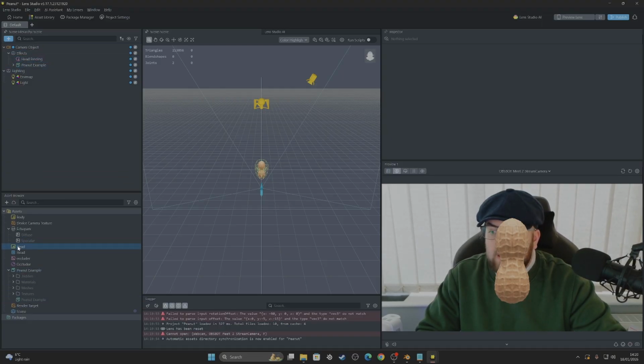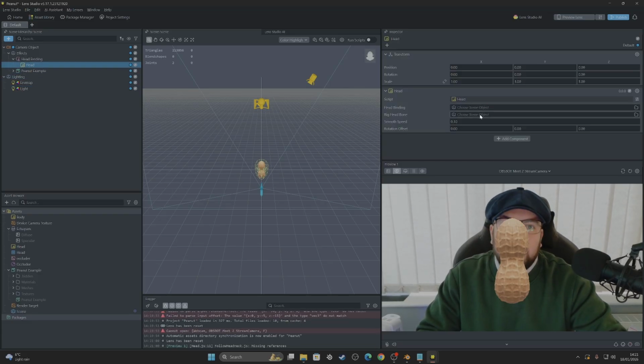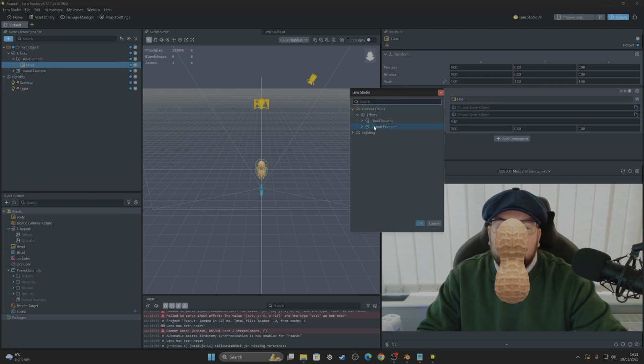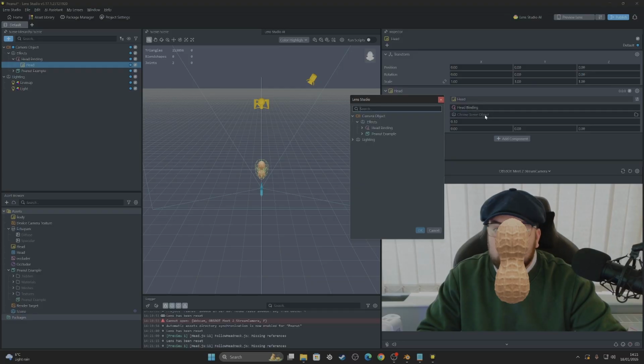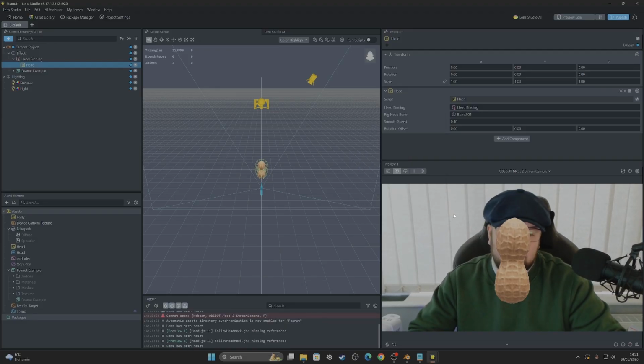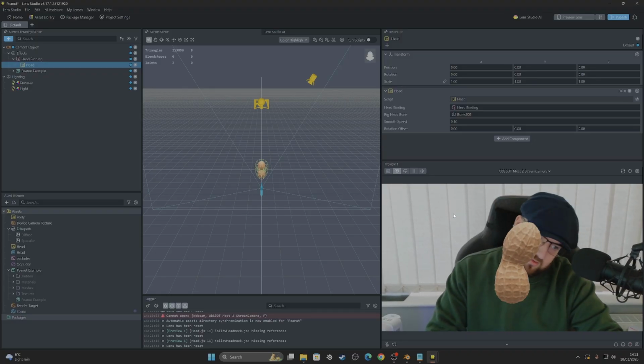So the head will go against the head binding because that's what's binding the head. And on here, what we need to do is, where it says scene object, press on that, and you want that to be head binding because it's going to bind to the head. And then we want the object to be within the model. You need it to be on the right bone. So bone is the foot, is the body, and bone 0.001 when we did the model in Blender was the head part of the bone. So we want it to be binded to that. And as you can see now, as I move my head, the peanut head's moving.